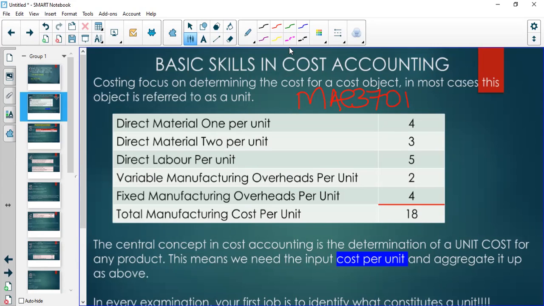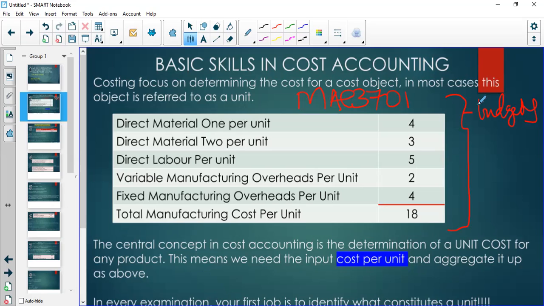So when it comes to cost accounting, the major purpose of us doing cost accounting is to be able to establish the cost of something. We need to determine the cost of whatever we want to establish so that we can use it for budgeting purposes. Because if we know that this thing costs so much to produce, then we can budget production in the following year because we know we will require so much of this.